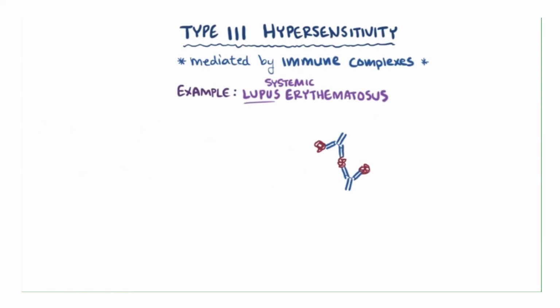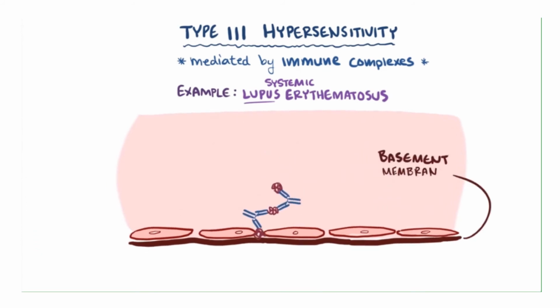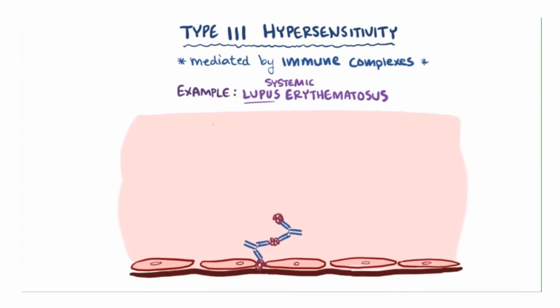As a result, the immune complexes float around in the blood longer, and typically make their way to the basement membrane layer of various blood vessels. Once deposited, the immune complexes activate the complement system, a family of 9 small proteins called C1 through C9 that work in an enzymatic cascade to clear infections in various ways.